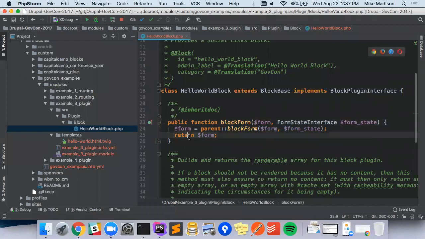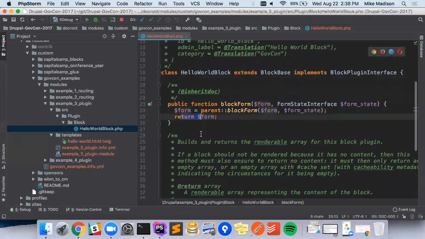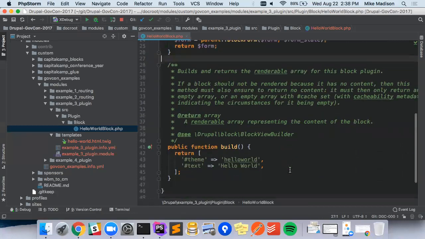This is another little gotcha. This bit me 2 nights ago when I was doing this example. Does anybody know why I have to have this return here? Right, it's not doing a pass by reference, so you have to return it. If I had that, which this particular function doesn't support, that's fine, it won't work anyway. But the point is, some Drupal 8 functions have pass by reference, meaning whatever you do to it is immediate. Some of them do not, and you actually have to pass back the array. So in this case, you have to pass back form, otherwise it will not render.